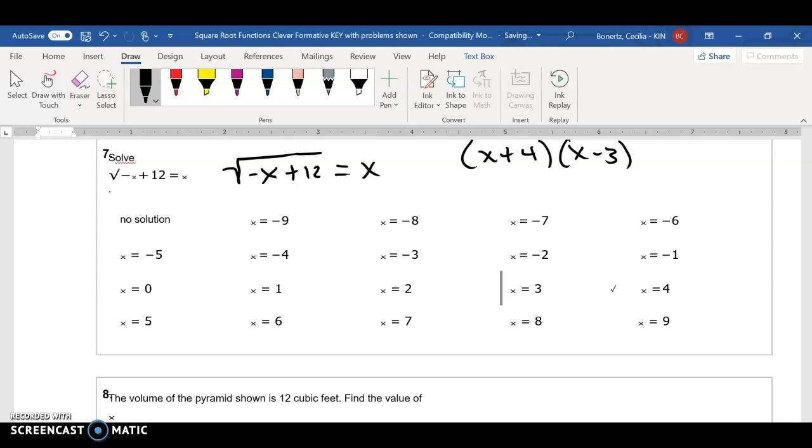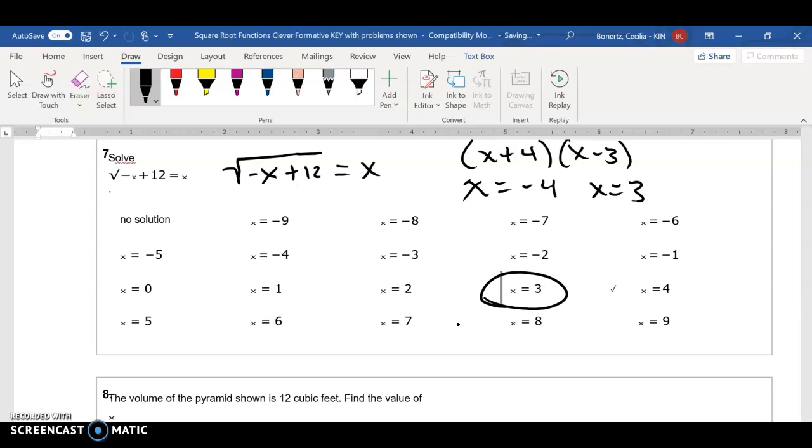Most of you squared both sides of this, then you factored it, and you found that x plus 4 times x minus 3 are the factors. So then I want to solve them. So this becomes x equals -4 and x equals 3. And I think that a lot of people saw, well, there's two answers, but I only get to choose one answer. So some of you just chose the -4 to begin with. And the correct answer is x equals 3.